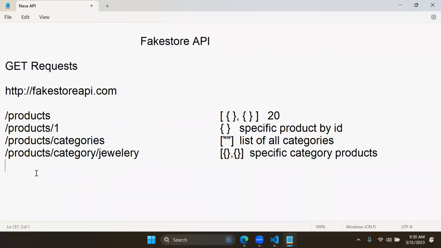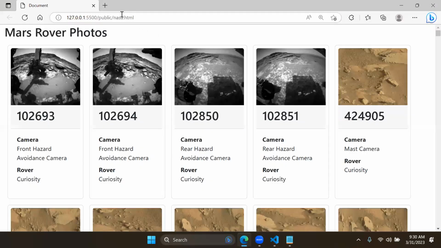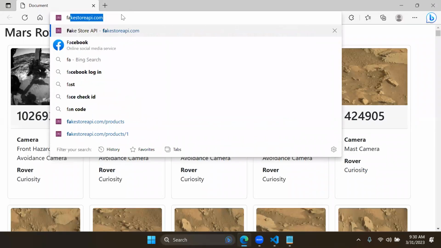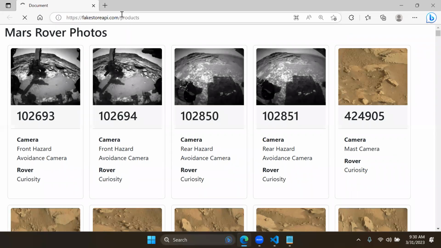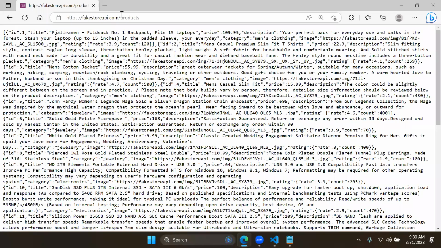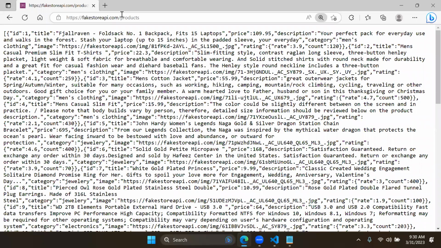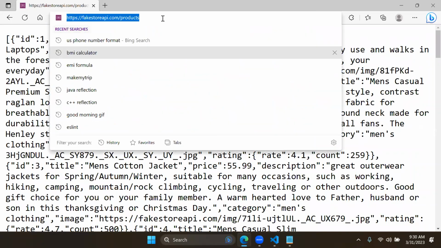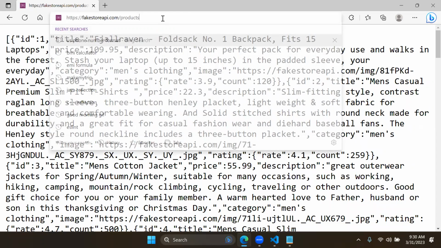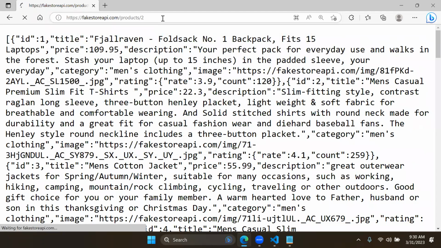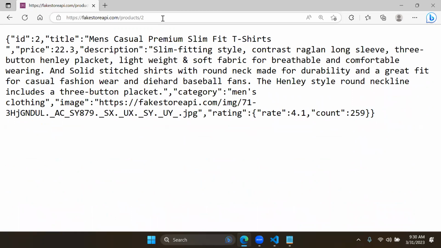You can try them. You can see here, I am using Fake Store. In that /products, it is returning all the products. And what is the return? It is an array. Suppose I enter products/2. It will give a specific product.